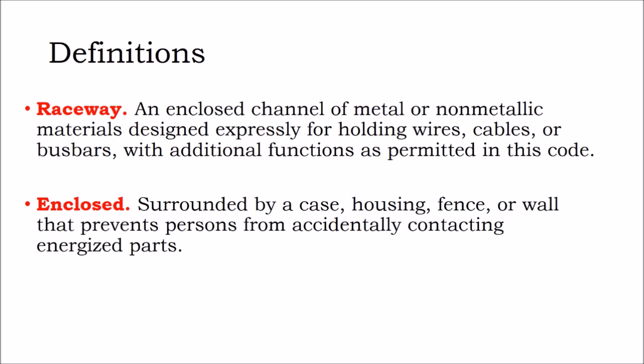So a raceway is an enclosed channel of metal or non-metal materials designed expressly for holding wires, cables, or bus bars with additional functions as permitted in this code. And then the definition of enclosed is surrounded by a case, housing, fence, or wall that prevents people from accidentally contacting the energized parts. So raceways need to be enclosed. Raceways need to prevent accidental contact from energized parts.